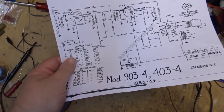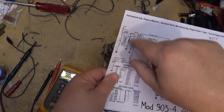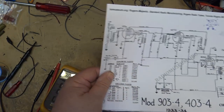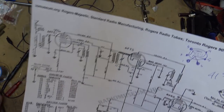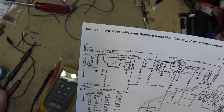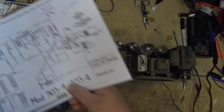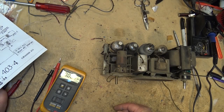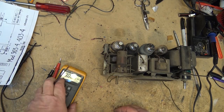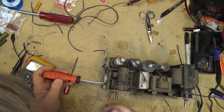There's a ground wire and an antenna wire here, and I have a feeling that probably there was a back on the set that had a coil wire around it, which formed part of the antenna system. So that might be making a difference. But we're definitely coupling something in now because I've got some sound. I wonder if I can just tweak this thing. I'll try adjusting some of the capacitors on here, see whether it makes any difference.